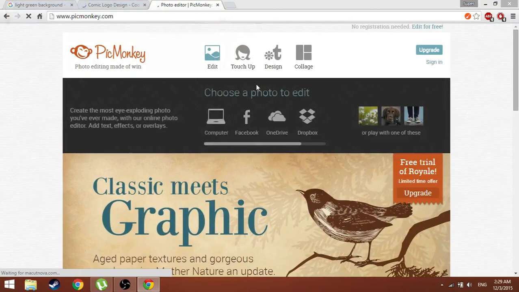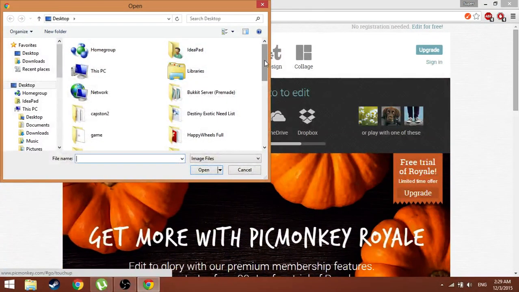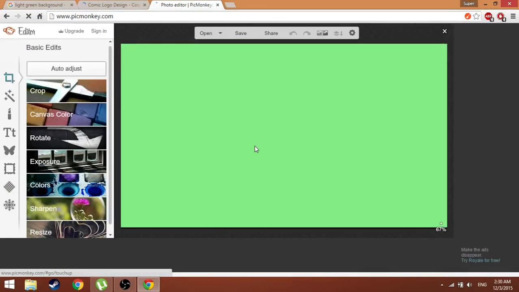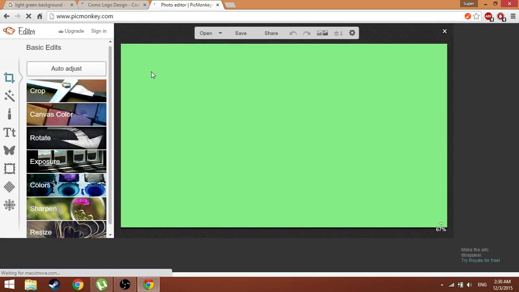I'm sorry guys, I'm gonna have to stop this video for like a minute. I'm not gonna stop it, but I'm just gonna keep it on. Okay, so while you wait for that to load, you wanna go to edit. Edit. Then select your green background. Then we always have to wait for that. I'm just gonna wait for it.